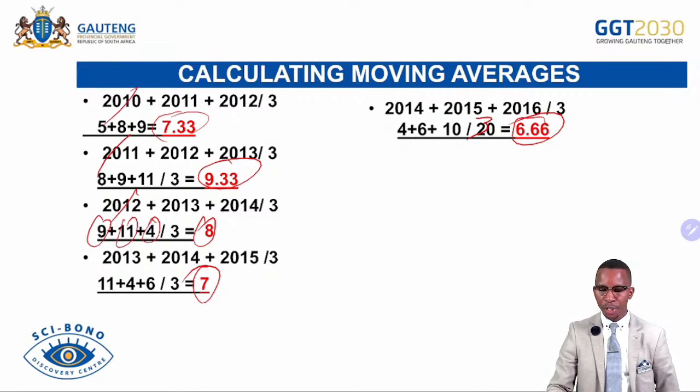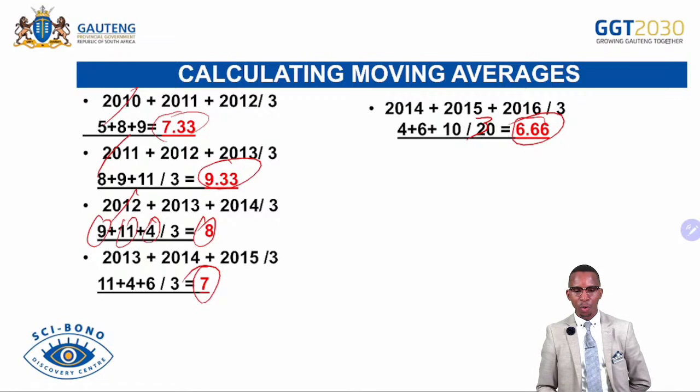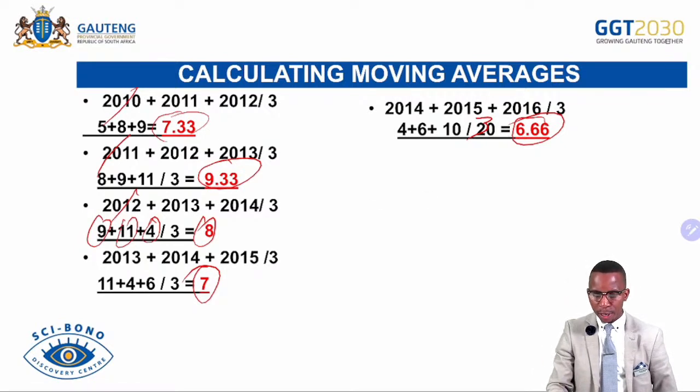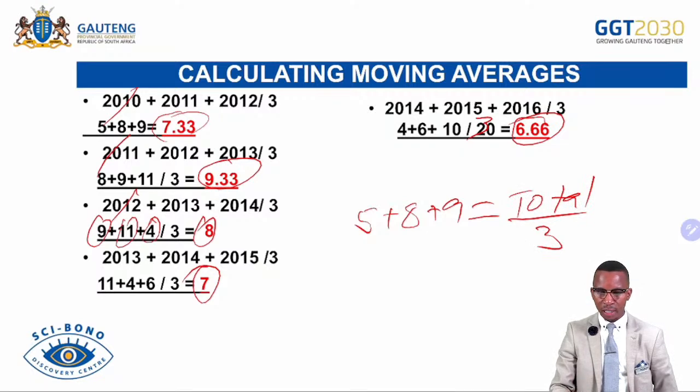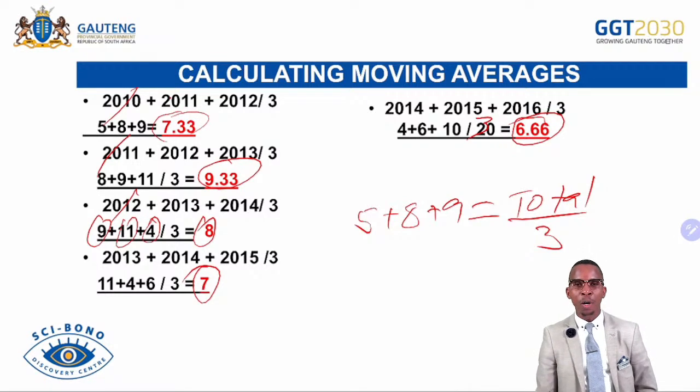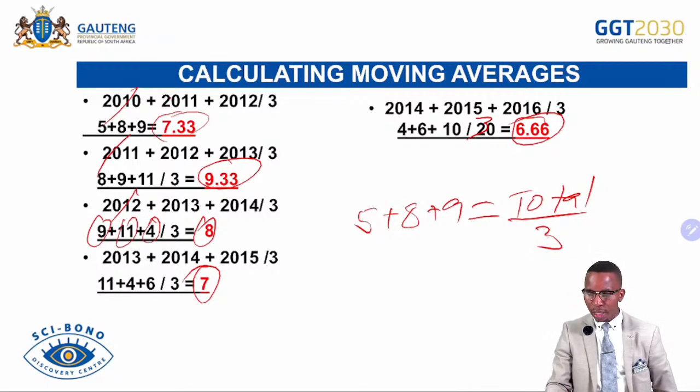You can take this information and draw your very own business cycle to show that you clearly understand the use of moving averages. So basically, it will be those 3 years' variables, like 5 plus 8 plus 9 was given there. You get the total amount, then you divide it by 3 because you used 3 years. So the number of years or number of months you used, you will use to divide to discover the amount of moving averages. So it's 3 years used, divide by 3.